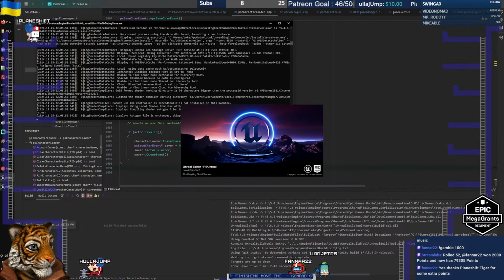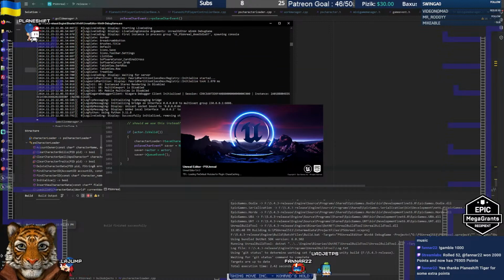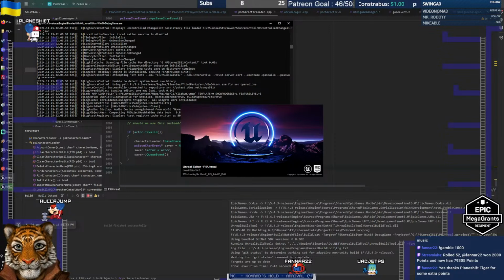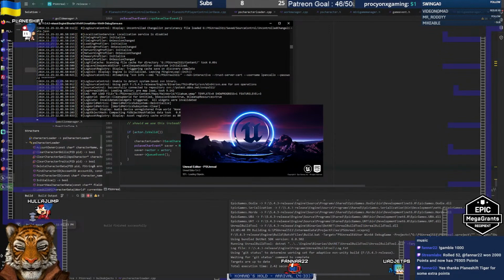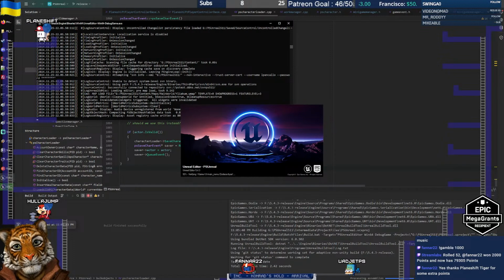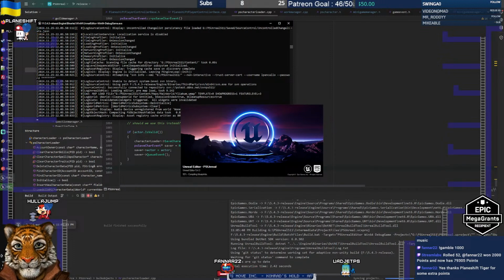Okay, let me... So I'm doing two things at the same time, actually three things at the same time, but it's okay. So we are progressing to integrate the minigame into our code while we are making it a bit better, right?